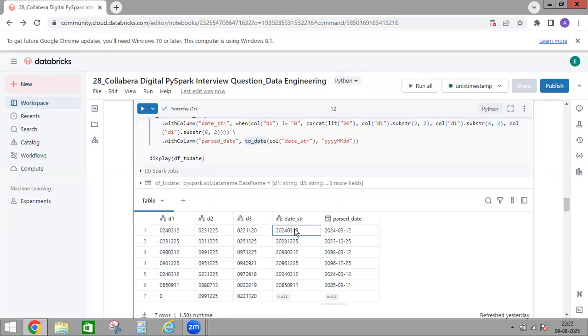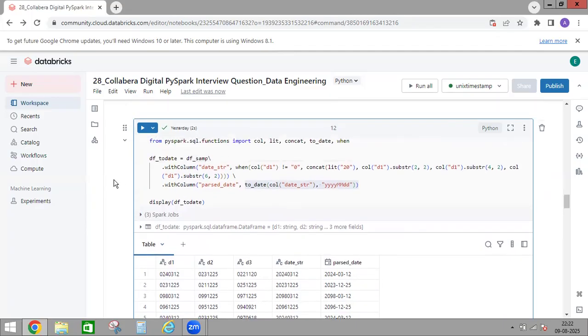On this date string, I'm using to_date, and into to_date I need to define the format, that is, in which format exactly this particular record is. If you see here, year, month, date. If I define it like this, then to_date will convert it into its own default format, like this: year, special character, 2024-03-12. So this is the conversion of string date format into date format.